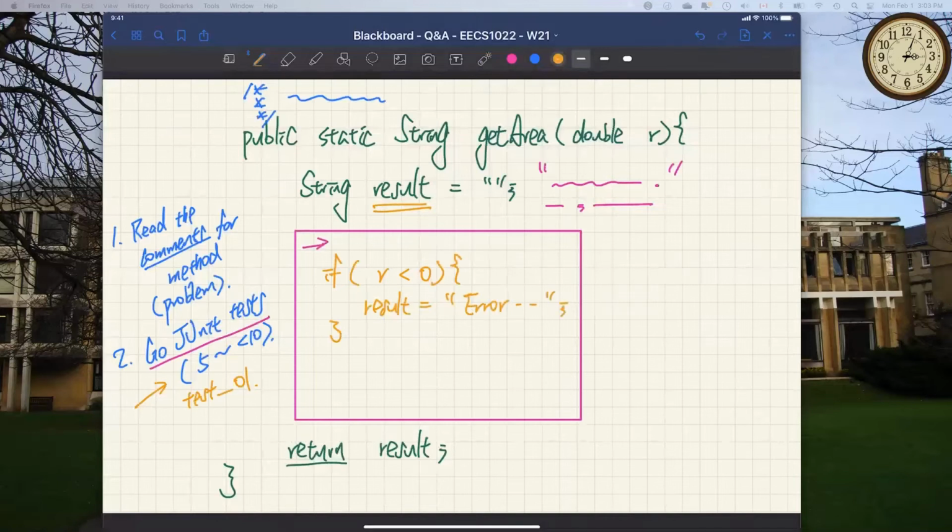And then as soon as you're done, without going any further, rerun all the JUnit tests and make sure at least you can pass that one. And then once you pass that one, you can go on to the next one. All right. So Michael, does that help a little bit about how to solve the problem?